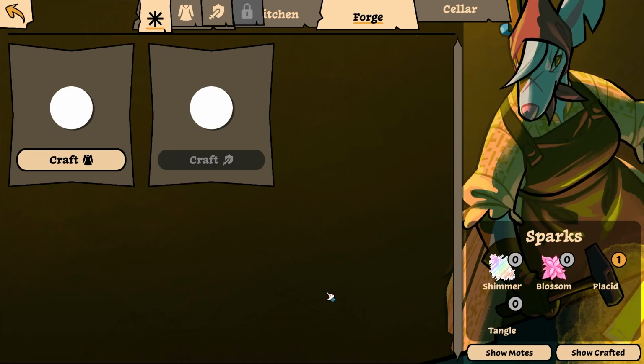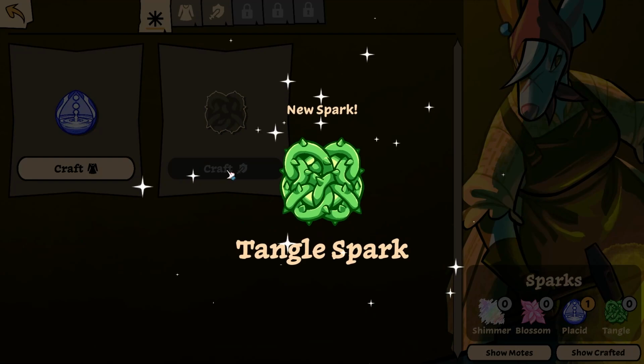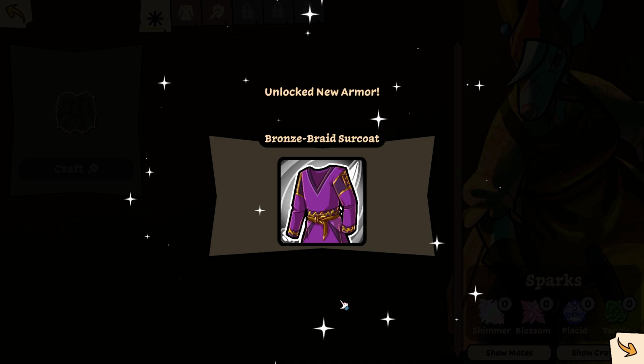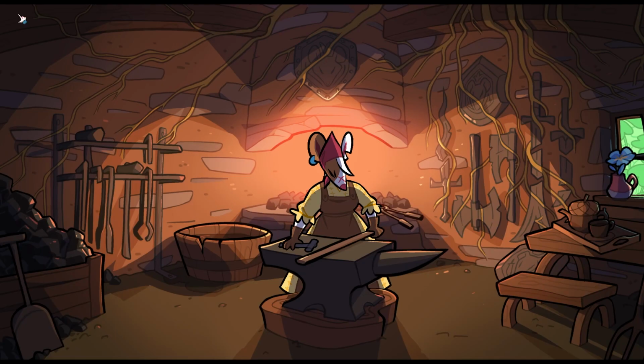Okay, so what can I forge? New Spark, Placid Spark, and Tangle Spark. Okay. Gain 20 charge when you damage this tile. That's good, but I like the extra actions. Okay.